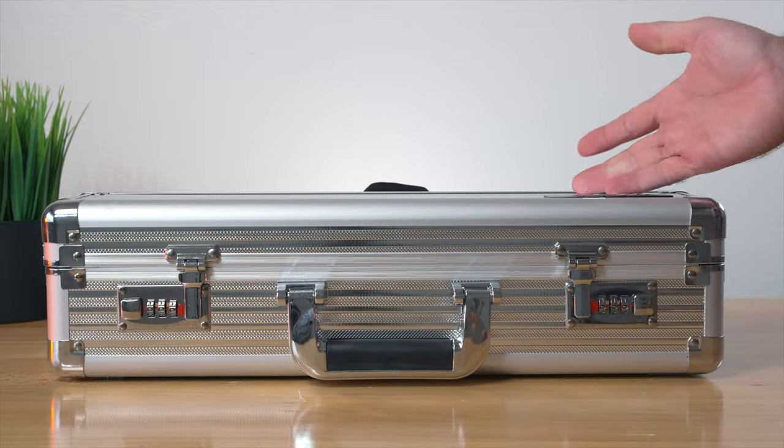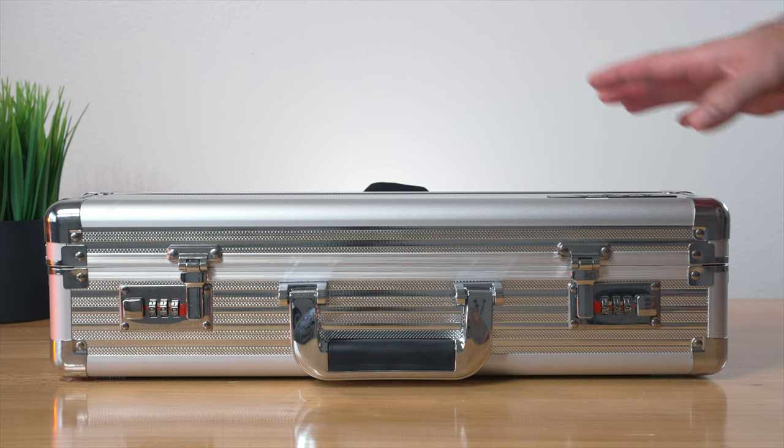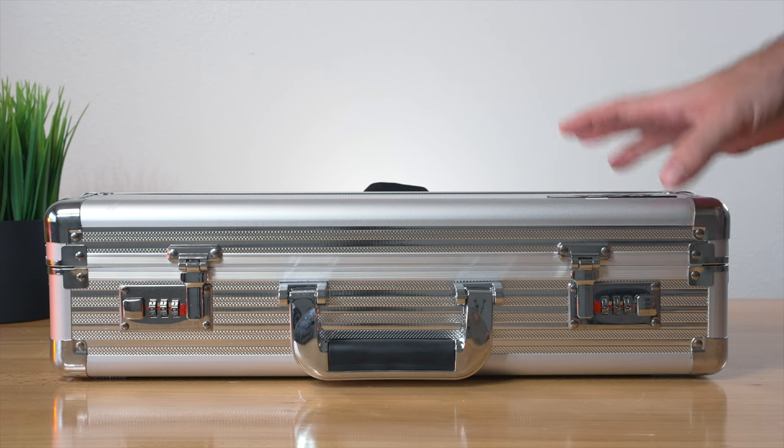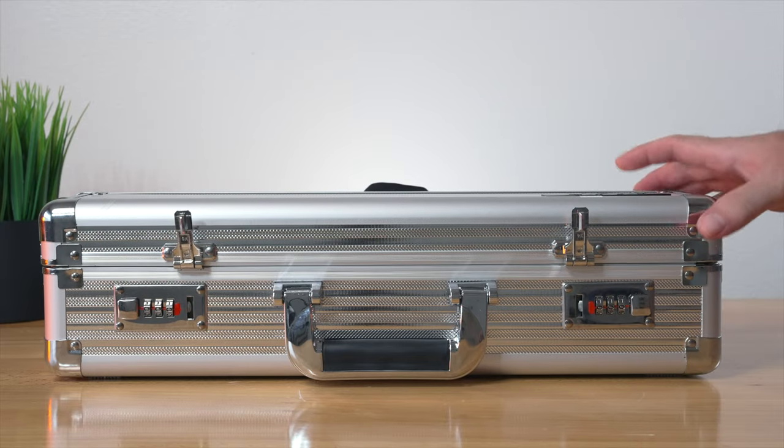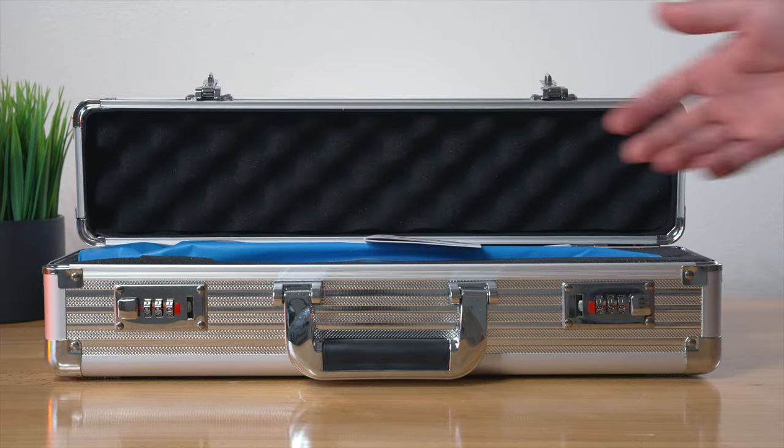It is kind of nice if you want to store your lens in a very protective place, especially when you travel. And this case does have locks, so let's go ahead and open it up. And that's what we see inside.